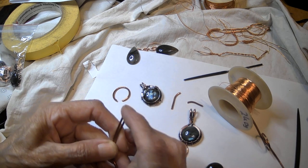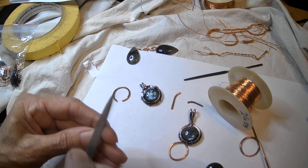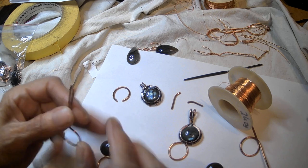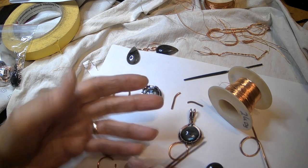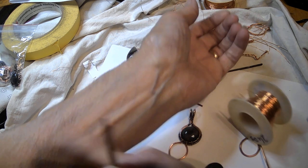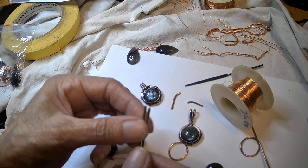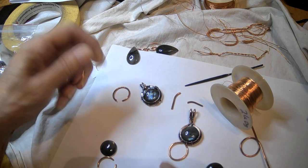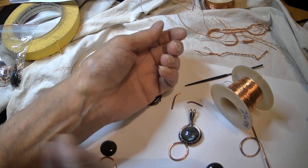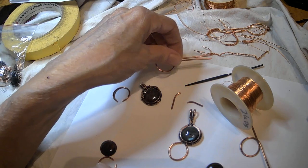Make sure you file down. Like I said, you go in one direction, and you file down. Do one wire at a time until it's nice and smooth. A good way to test, if you don't mind a little scratchy, our cheeks are pretty sensitive, so you'll feel it for sure. Just don't stab yourself, but if it feels sharp to you, then you need to file it some more.